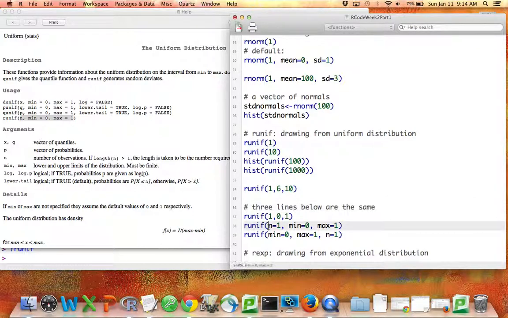Here, I specify the names of the arguments in different orders. Here, I didn't specify the names, but I put the arguments in the expected order. So that's why sometimes I write the name of the argument equals and sometimes I don't. I suggest that when possible, you remember the names of the arguments and use them because it'll make it easier as you're looking back at your code. It's easier to understand this line of code than this one.